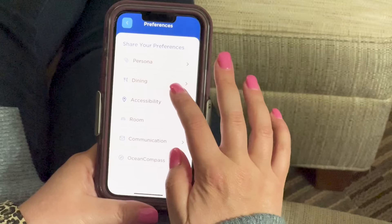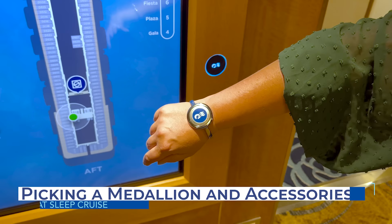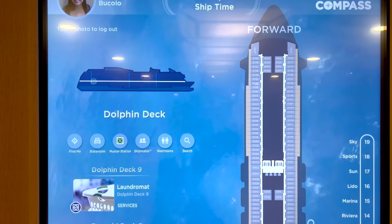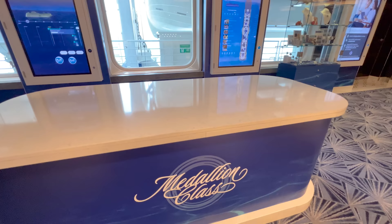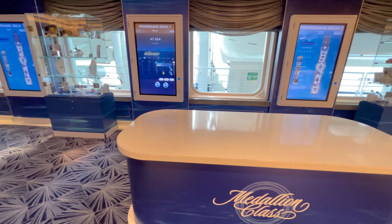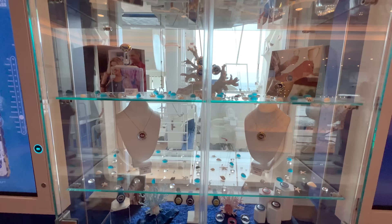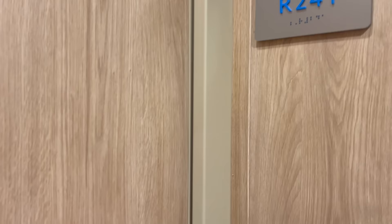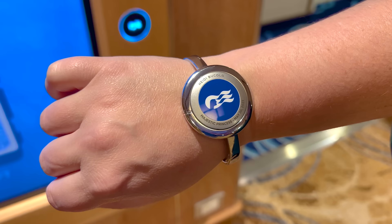One unique feature is the ability to customize your Medallion — the lightweight wearable device that doubles as your onboard keycard. By default, Princess Cruises will send you a Medallion highlighting your current loyalty level for free. However, cruisers can spend $5 to customize the Medallion face further, selecting the ship's insignia, their birthstone, destination, astrological sign, or other symbols right in the app. While your Medallion comes with a lanyard, there are other accessories to purchase. We suggest upgrading to a more discreet option — the cruise line offers small clips, and Heidi and I prefer wristbands ranging from plastic sports bands to silver and gold jewelry-inspired options.